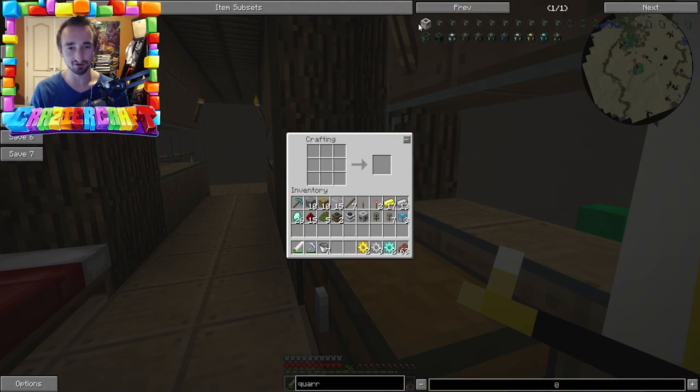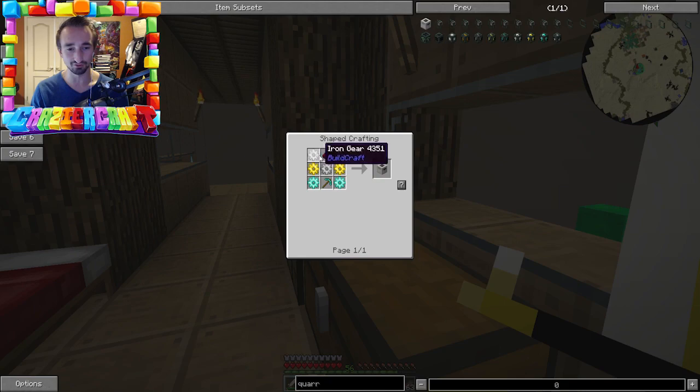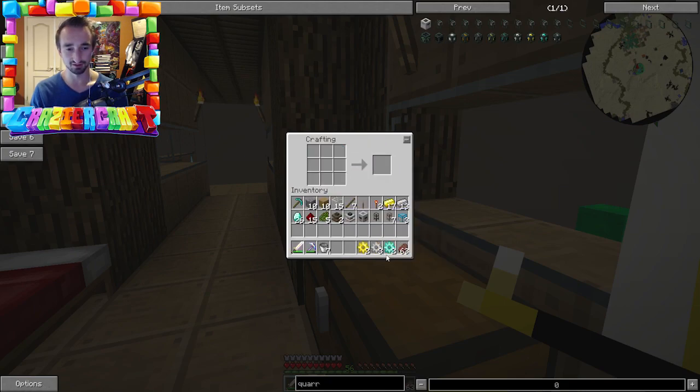We have the redstone, check. We have 1, 2, 3 iron gears, 2 gold gears, 2 diamond gears. It should be good, right? Or am I doing this wrong? All right, maybe, you know what's weird? Sometimes the auto crafting recipe doesn't exactly work. I'm not really sure why it doesn't. There we go. Yeah, for some reason it just doesn't sometimes, but there we go.